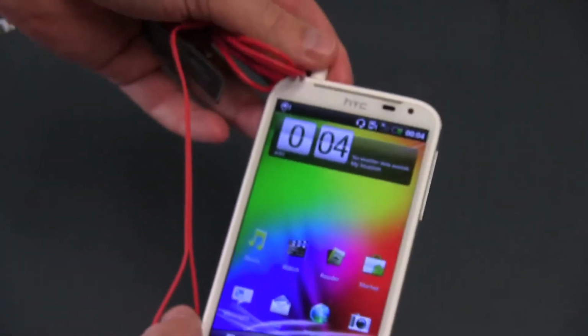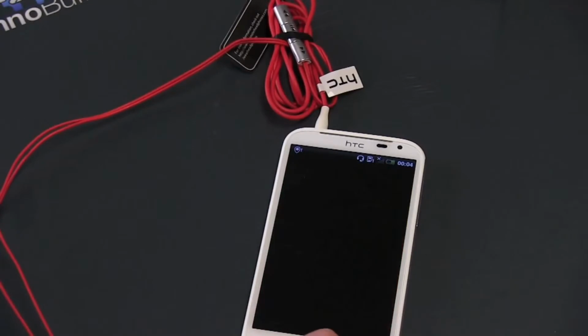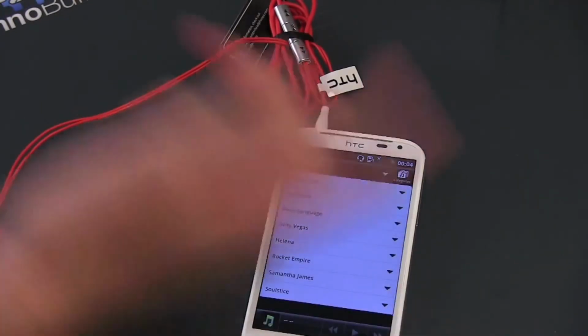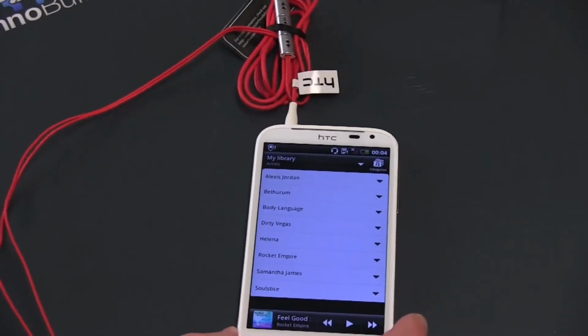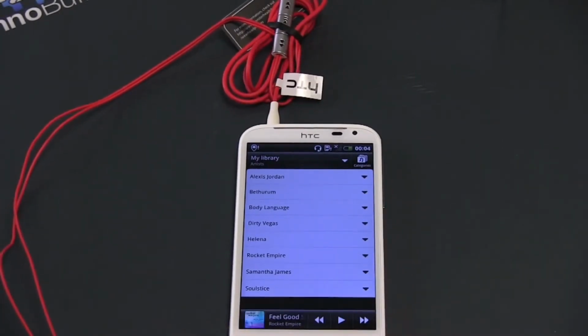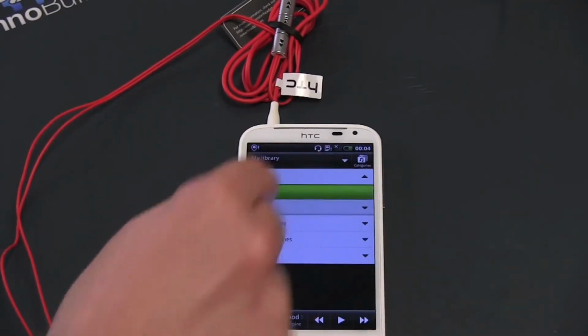Logo. No logo. Looks like we have to go ahead and do some music here. Let's go ahead and open that up and see if they got any songs. And they do. So I don't know what any of these bands or artists are. Wow. Here, I had a girlfriend in high school named Helena, so we'll go ahead and pick that. Songs.